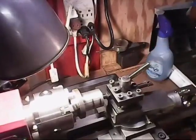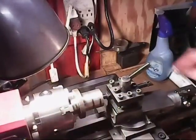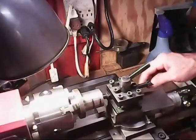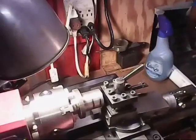I get that stop there. I can move this stop out of the way now. And then I can go in as far as I need to go now. I can set from here to here. And I can put that gauge back here. I can gauge it, and I know where to put this at.